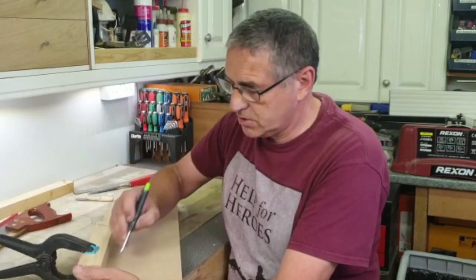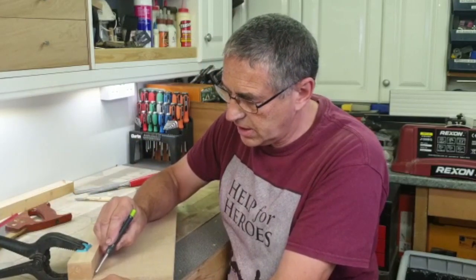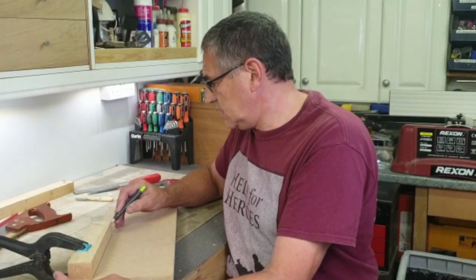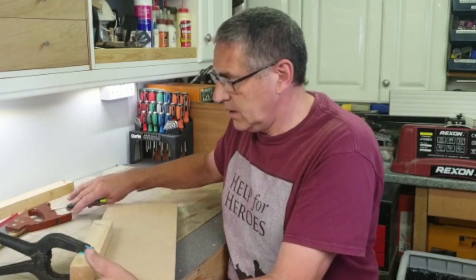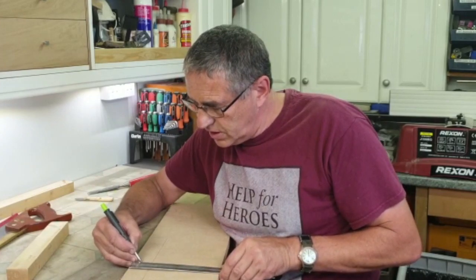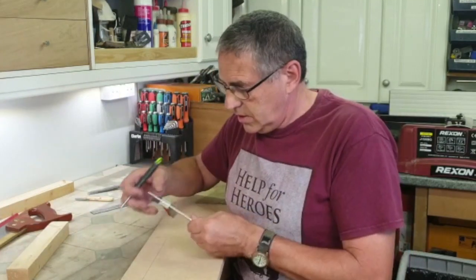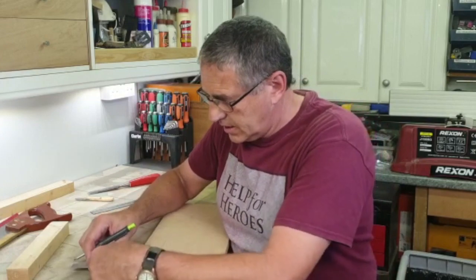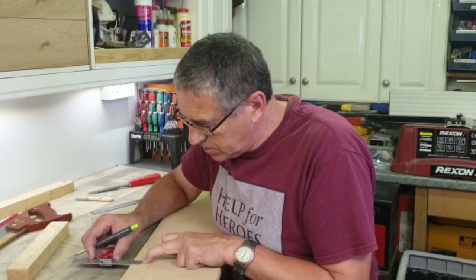Then we're going to take a pencil and we're just going to pop a line down there very quickly and to the end. So we're going to measure across it, which is 40mm. We're going to put a 20mm dot there, which is halfway. We're then going to adjust our gauge so that the pencil mark is on the end of the gauge.